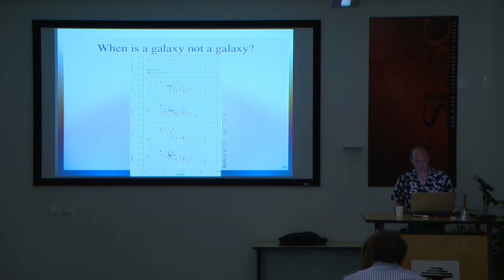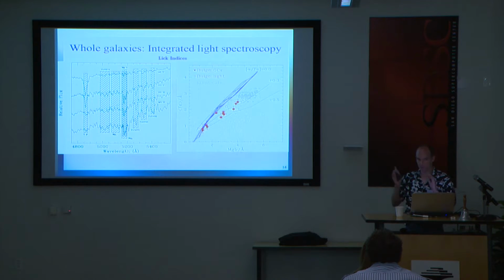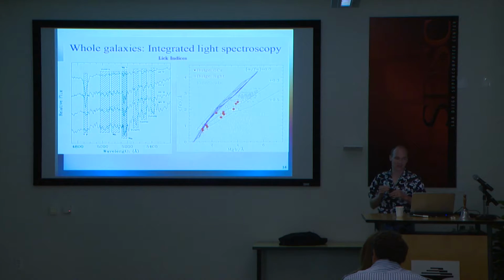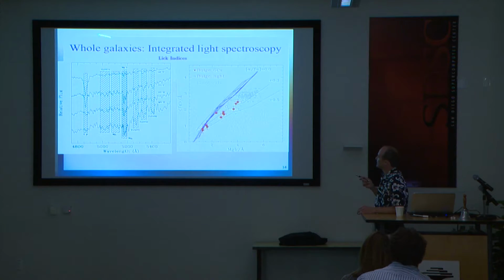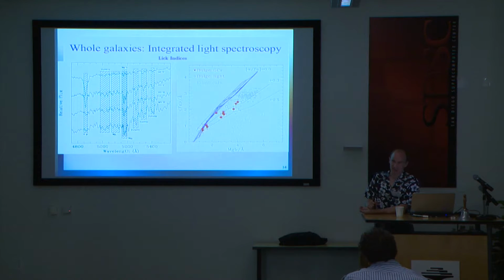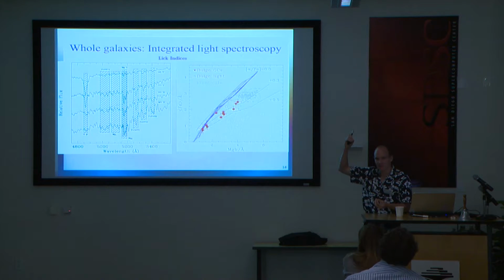Okay. Now I'm going to move on to stuff that I'm less familiar with. Previously I was talking about measuring chemical abundances for individual stars from spectroscopy. Now I'm going to be talking about measuring chemical abundances in the stellar populations of entire galaxies, not individual stars. And here nature does something for us, which is to blend all of the light of the stars together. In some ways that's kind, because then we don't have to measure 1 million or 1 billion individual stars. In some ways it's kind of devious, because then we have an entire initial mass function, or a present-day mass function of stars, all blended together.